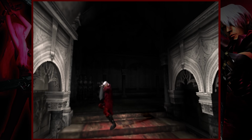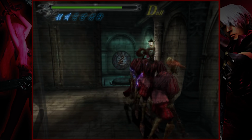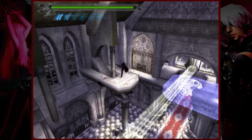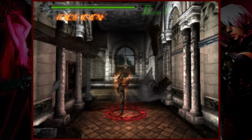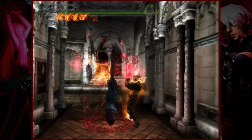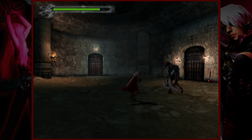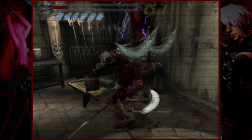Apart from your guns, you can even upgrade your weapons to unlock more maneuvers like a boomerang toss or a sliding dash that you can also use on a ledge to have Dante do a Mario long jump. But nothing compares to the raw damage you end up doing with Devil Trigger. It's a crutch, but I didn't really care. If you're not proficient in the game's combo system, and I don't think I ever really was, enemies will fuck you up in little to no time.